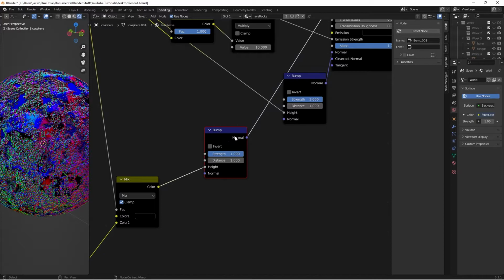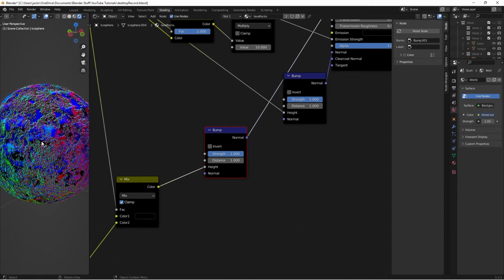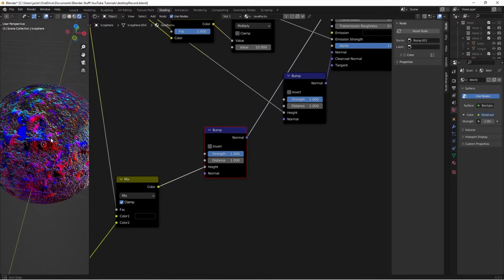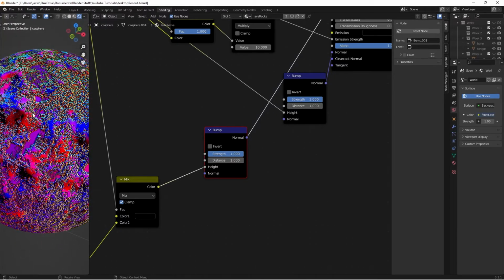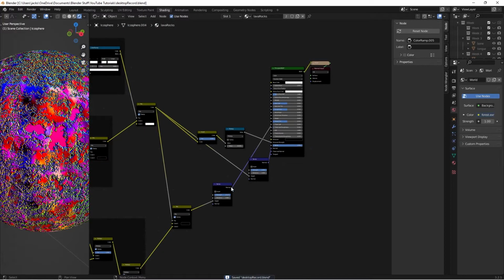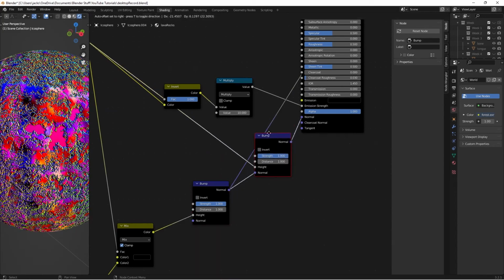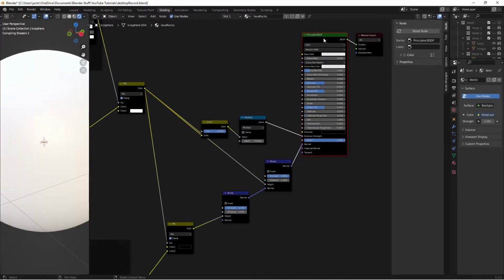And currently, if we Control Shift left click to preview, which I've already done, we can see what we have going on here. This is pretty chaotic looking, but I mean, it is volcanic rock that's formed from lava, so it's not going to look completely normal. And you can see the rock here I was telling you about, these little chips, and it kind of looks pretty cool. Anyways, with that done, we're going to take the normal from our new bump node, plug into the normal of the first bump node like this. Then we're going to Control Shift left click to preview the principled shader.